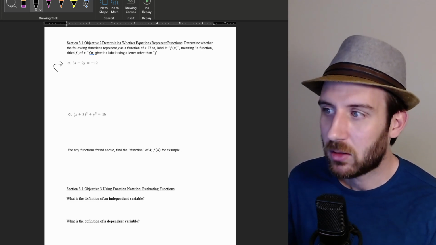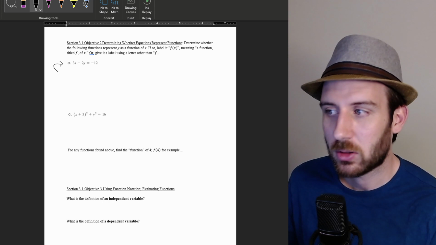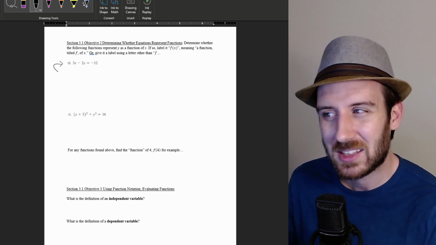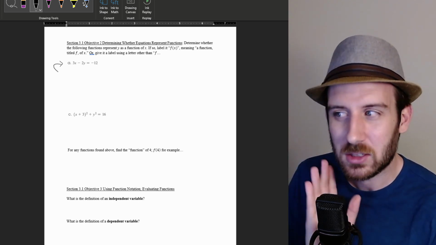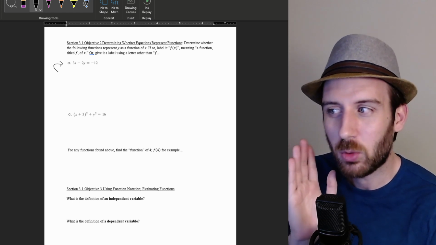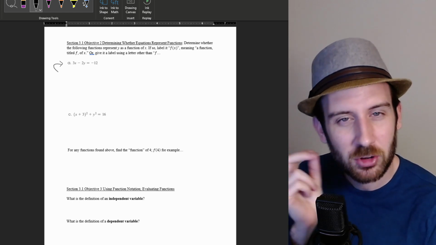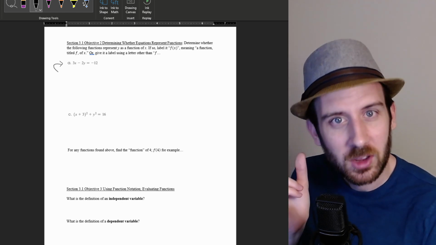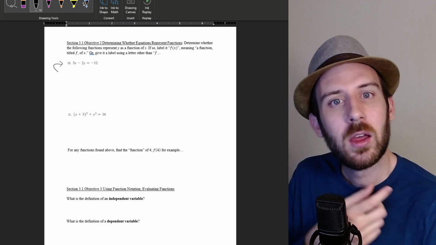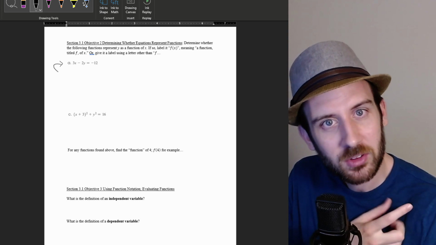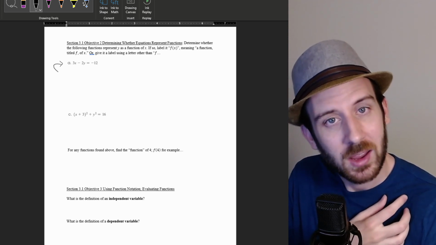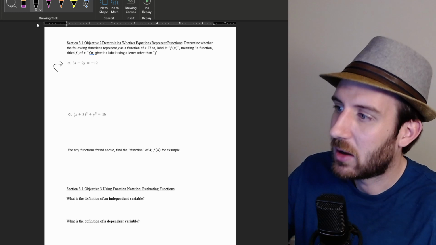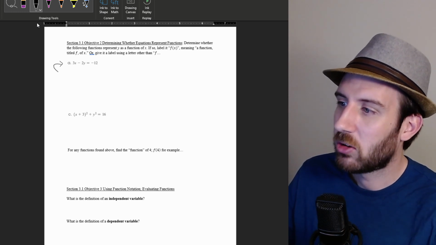I would recommend that we look at this in the same light as some other ones, which is let's try to get it where we have y equals. If we can restructure this as y equals, what that really is saying is that my answer is. If y is my output, then y means my answer, and equals means is. Then all we have to do is solve for the right hand side, and we would know what my answer is at any given point. That might be a nice way for us to find out if we ever have any overlap. So let's go ahead and readjust this if we can.